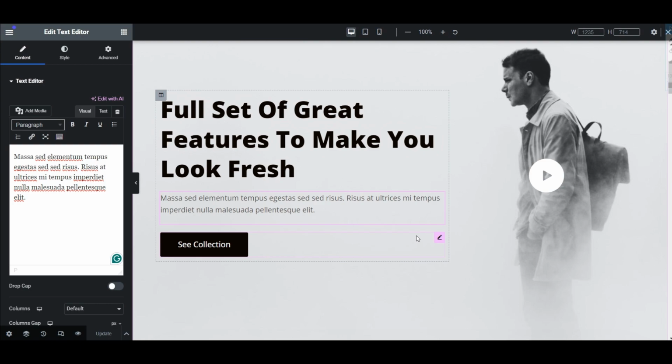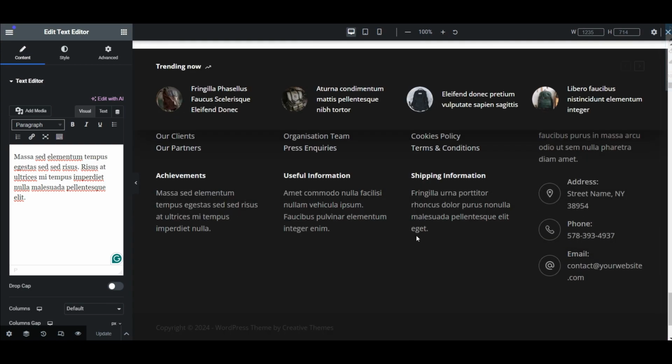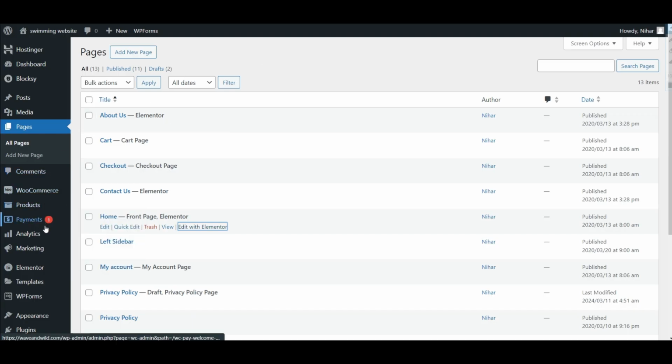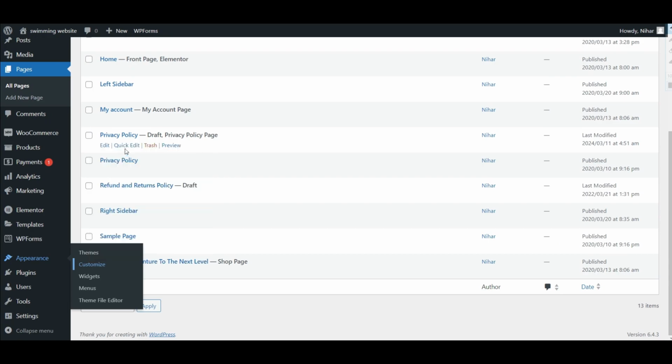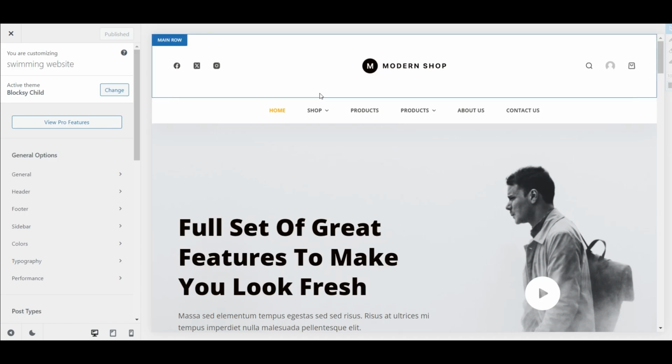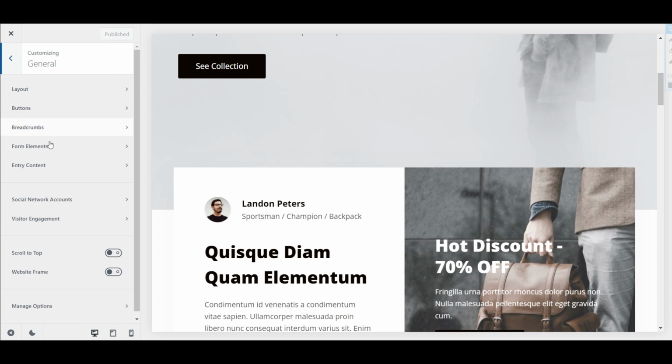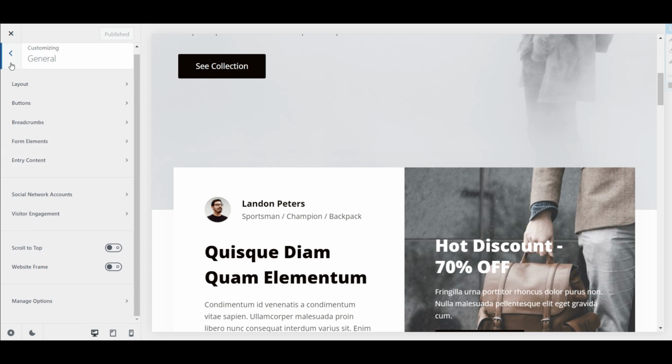So I'll recommend that. Talking about the header and the footer section. This is a footer section. We can edit this footer section directly from Elementor. Rather, we can go to the dashboard of the website, go to the appearance section, and click on customize. The customize section is for all the basic level changes which we have to make on the website. In general changes, we have all the layout buttons and social media buttons, and so on.